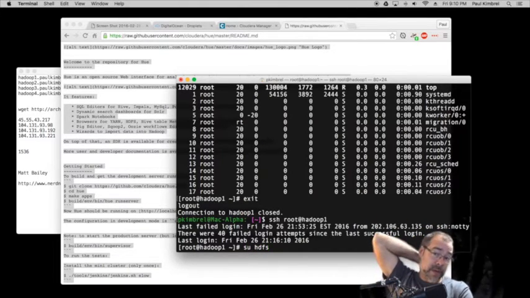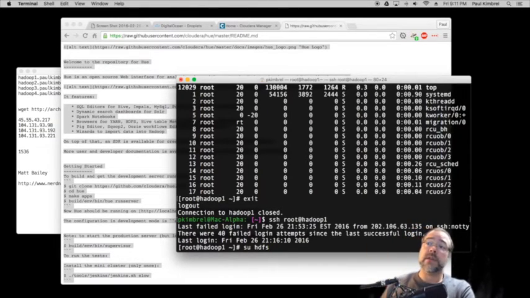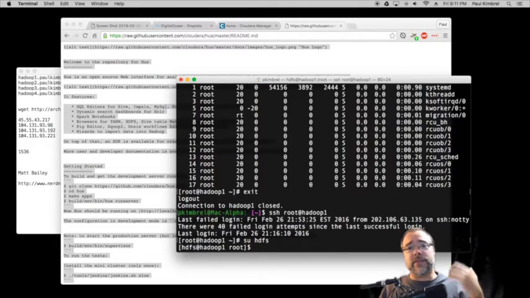I'm running the super user command, which, if you're not root, will make you root, and you have to put in a password. But if you are root, in which case right now I am root, and I run the super user command, I can log in as anybody else, and I don't believe any passwords are involved because you're root, and root's awesome. So now I'm the user hdfs, so that when I put things in HDFS, this is kind of like the root account of HDFS.